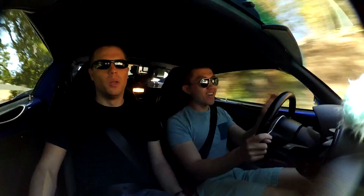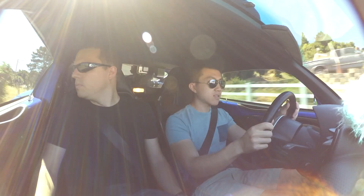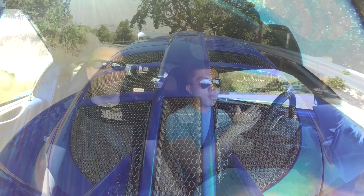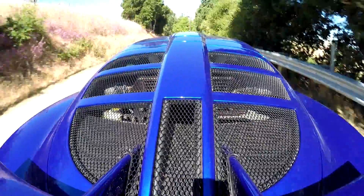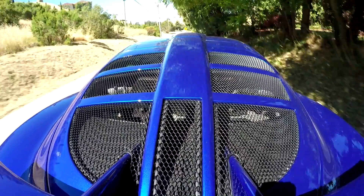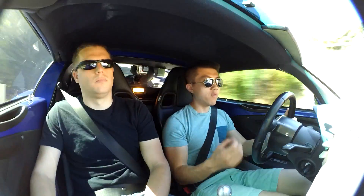That power is insane. When you think 300 horsepower you think of a new Mustang V6, but then you consider this car weighs almost 1,500 pounds less than a Mustang and you realize it's really fast. The power delivery is very linear — being supercharged there's no lag, you just put your foot down at low revs and it incrementally builds all the way up past 8,000 RPM. If it were turbocharged it would take away a lot of the character. Like the Alfa 4C — as amazing as that chassis is — the turbo lag is what turns me off. In a small, lightweight, communicative car like this, I always want either a naturally aspirated engine or supercharged.